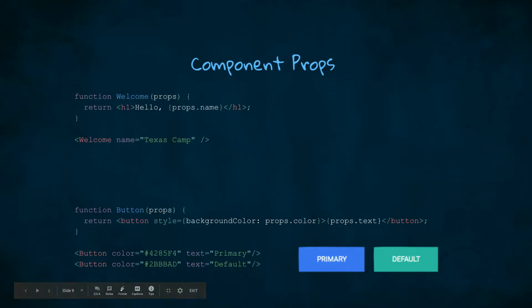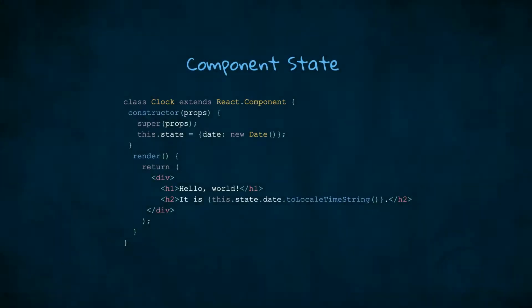Okay, cool. But if you can't change your props, then you might ask, what's the whole point of React and how can you update your components over time? That's where state comes in. State allows us to update our components in response to user actions, network requests, and anything else. So component state is actually not the best example. When we switch over to the demo site, I can show you a better example there.